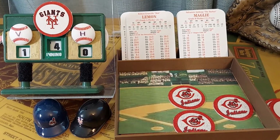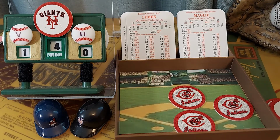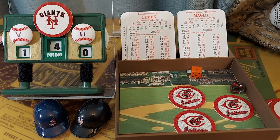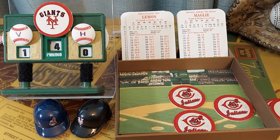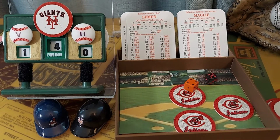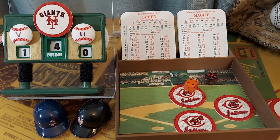All right, up comes Bob Lemon. They've got a chance to score more. Lemon is 1 for 1 with a double already in this game. Sal the Barber goes into the stretch. Here's the pitch. I think that's a ball, 2 balls and no strikes. He has a Z modifier. It's going to be a fly ball to right field, caught by Mueller. That's the 3rd out of the inning, but the Indians are on the board.